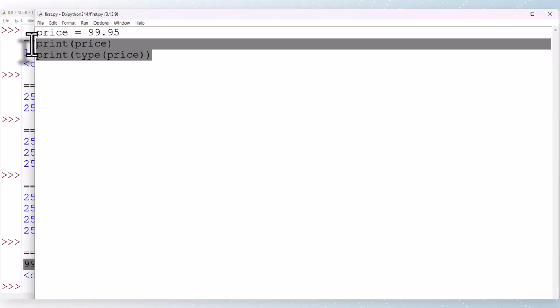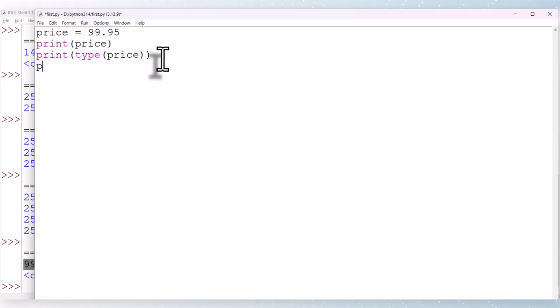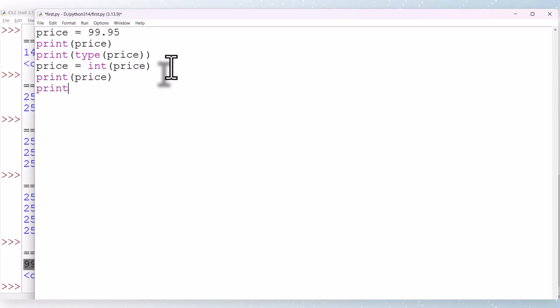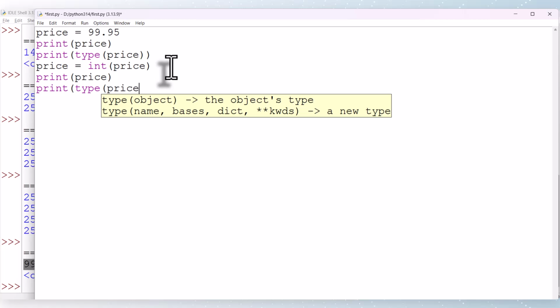If I take price equal to int of price, I am taking the price and typecasting using the int function. Then I am printing the price and print of type of price.